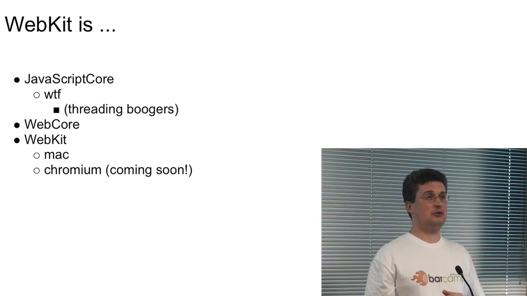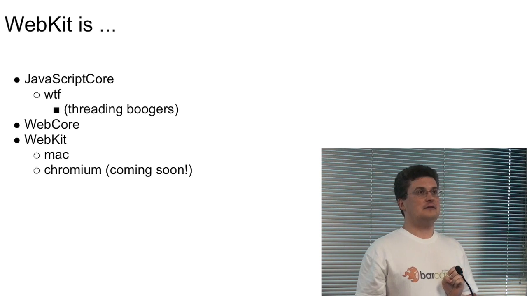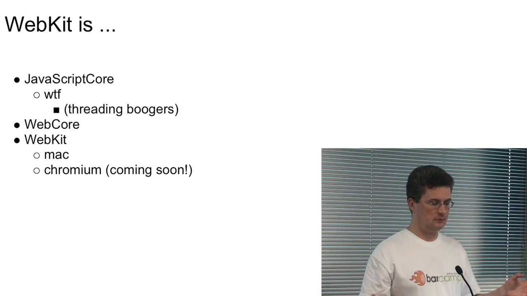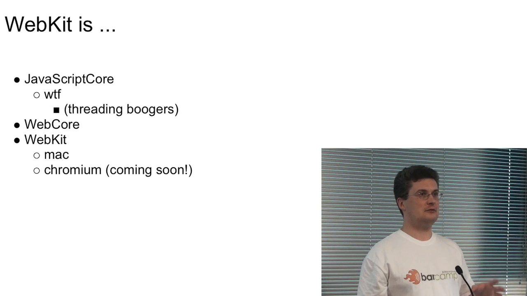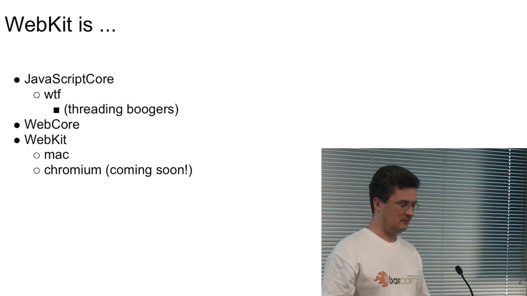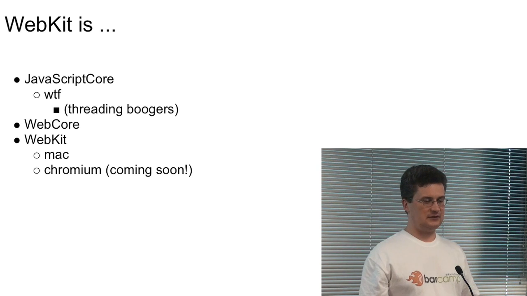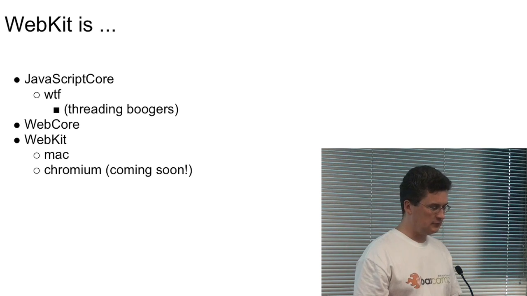This is WebKit — the rendering engine that we use. It's a fairly complex piece of code. The structure has a WebCore, which is where the majority of rendering occurs. Then there's JavaScript Core, which we don't use. And in JavaScript Core, there is a subset of classes called WTF — yes, really — which stands for WebKit Type Foundation. There's also some threading stuff there because that was the easiest place to stick it.